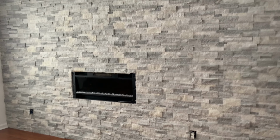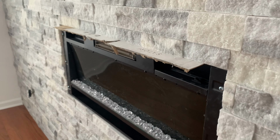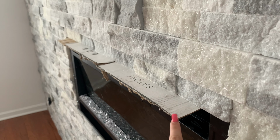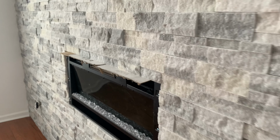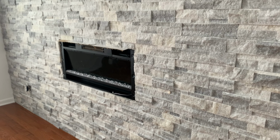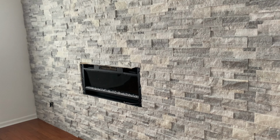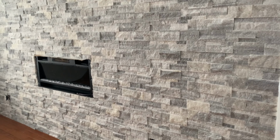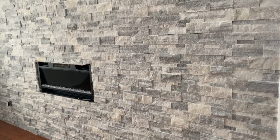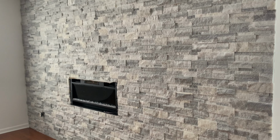So I wanted to explain. So here is the fireplace. It just doesn't have the glass in front. And my dad put some cardboard here. And basically the reasoning for that is, I know I was mentioning when he was putting the thinset, which is almost like the cement, how he would do it in sections so that it didn't dry out. When it's exposed to air, he says it can take like 15 to 20 minutes to dry. But the minute you put the stone on it, it does take longer to dry. So just to be on the safe side, he said about 24 hours just to make sure everything is settled and nothing shifts or moves.